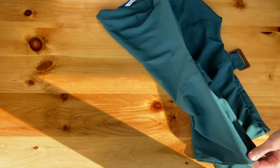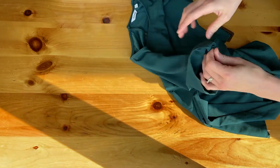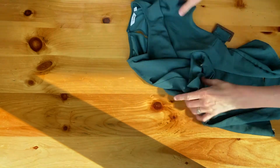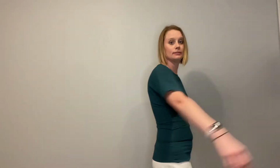Then I stitched it up and I finished off the hem and made sure that was all done. And here's the shirt. A much better fit. It fits a lot better than it did before. I love it and I have already worn it probably three or four times.